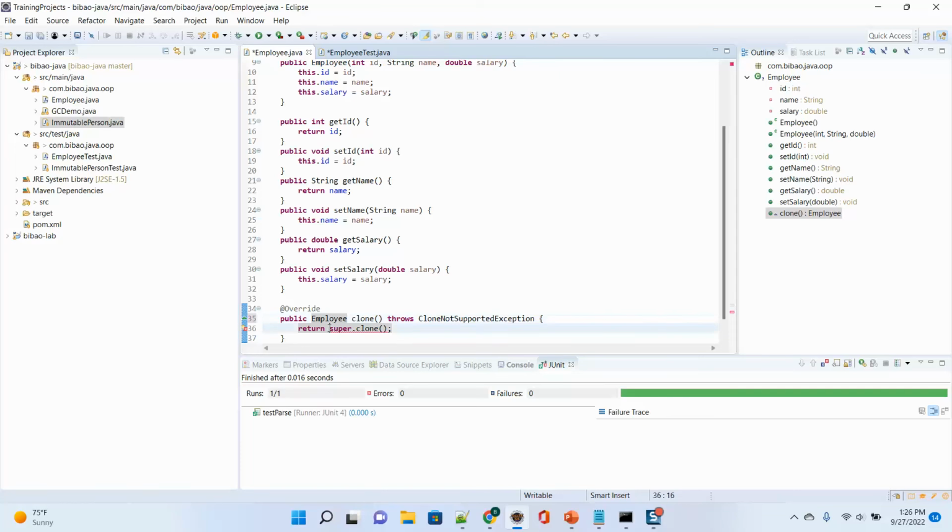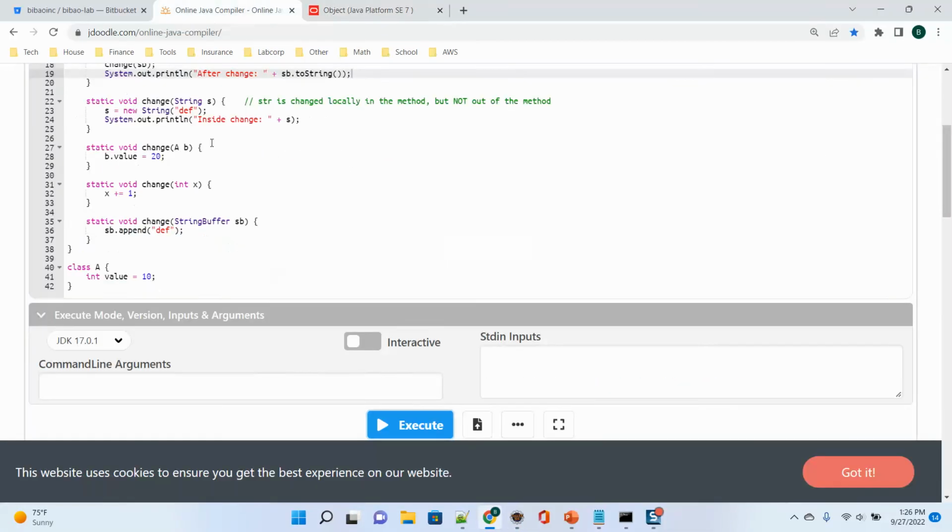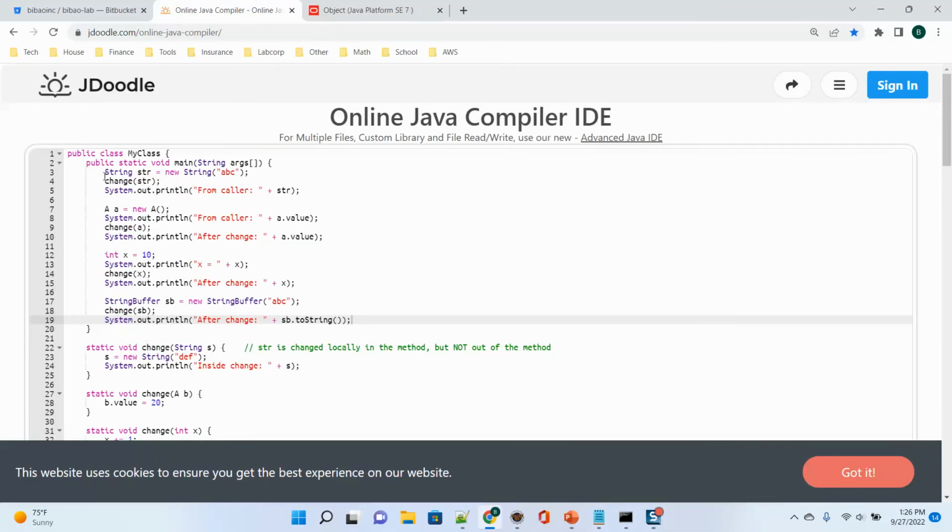So here I do the downcasting. Here I mention a little bit about upcasting and downcasting for objects. Objects have an inheritance hierarchy. The lower one can be upcast to the upper one. For the upper one, I use parentheses to downcast to the lower one. Let me write this.